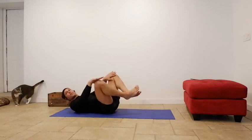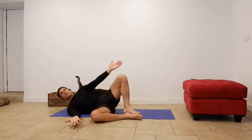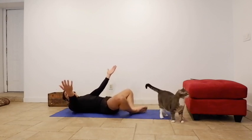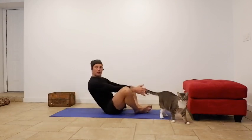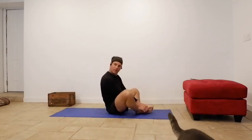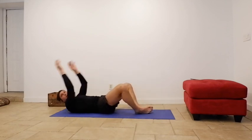This time it's a butterfly sit, so your feet are together, but your legs are out to the side. They're externally rotated. And then you're going to do the sit-ups. Okay? Like that. Good. There you go. Very nice. Good.